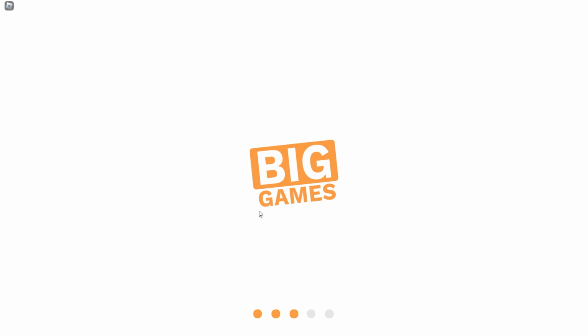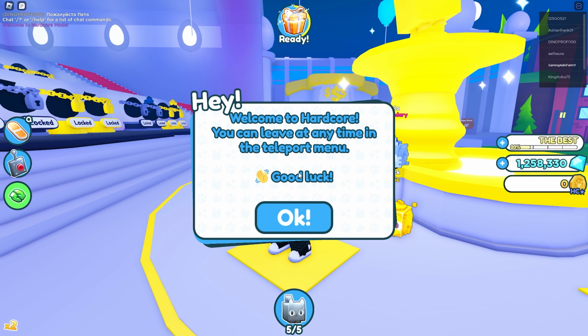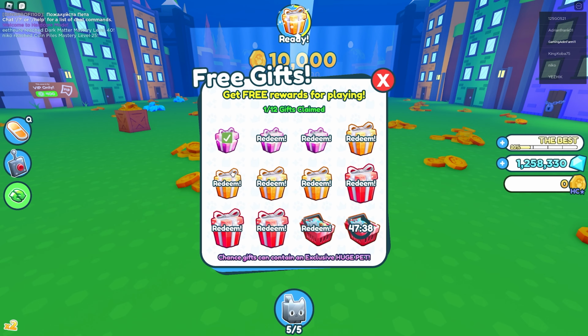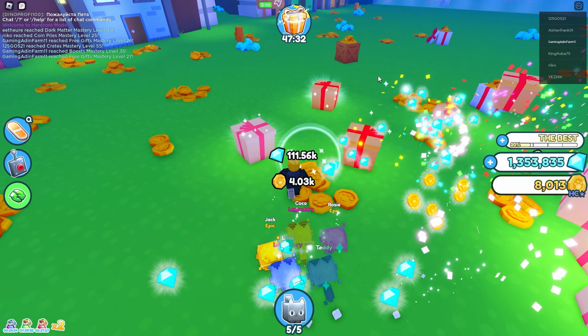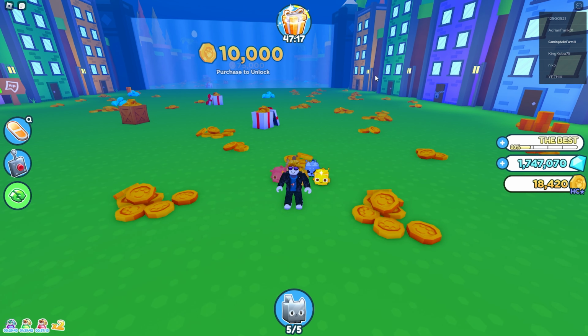So the game starts and we are getting slowly in the hardcore mode after so long time, after 8 episodes of this series. And here we are. Welcome to hardcore. You can leave at any time in the teleport menu. Good luck. Also, small clip, I will real quick redeem every gift in hardcore mode so I can get some good coins and gems. 18,420 coins.